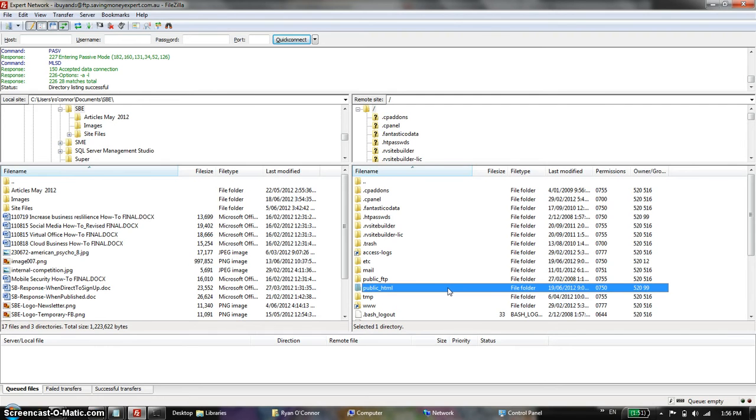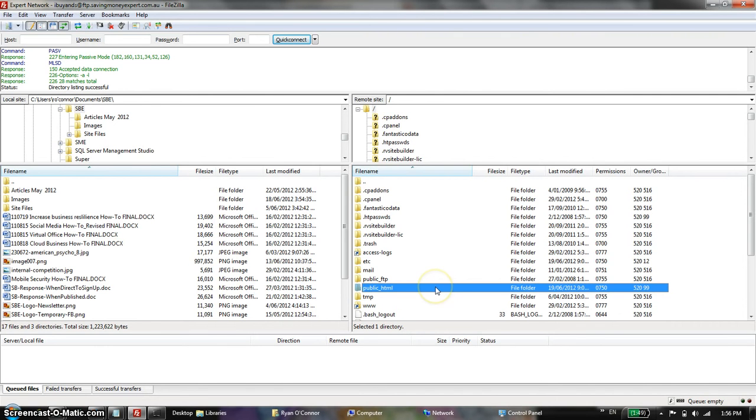They talk to what's called an Apache web server, which sits on a Linux server. So the web directory for Linux or Apache boxes is public_html. That's where the files for the website sit.